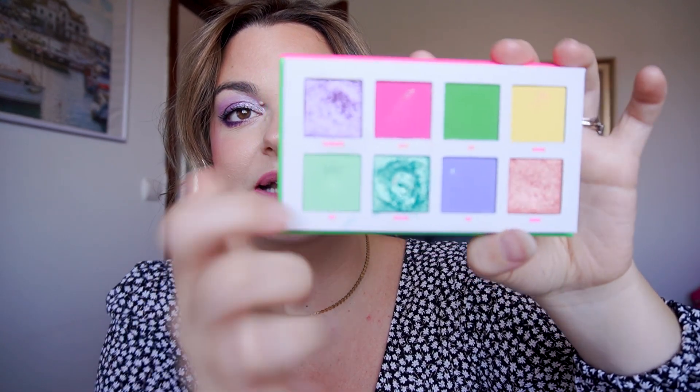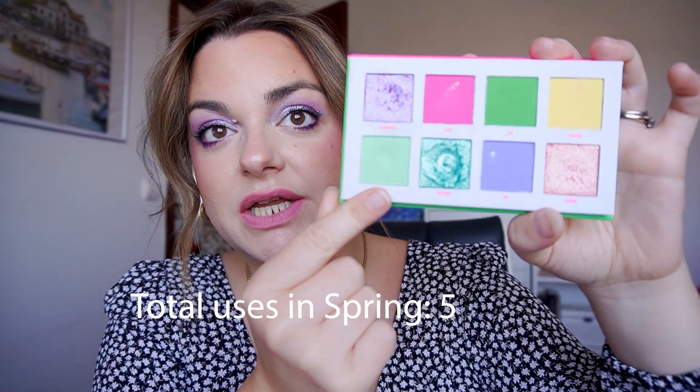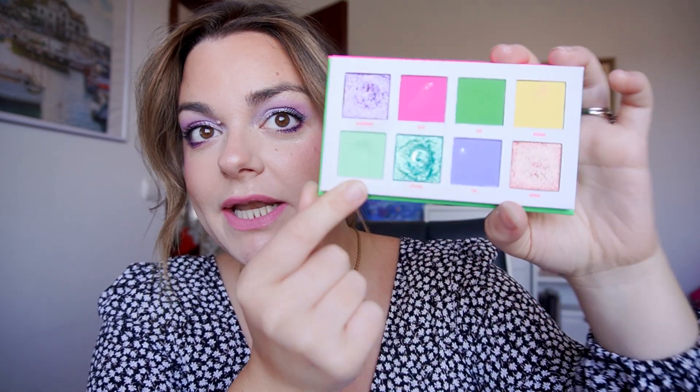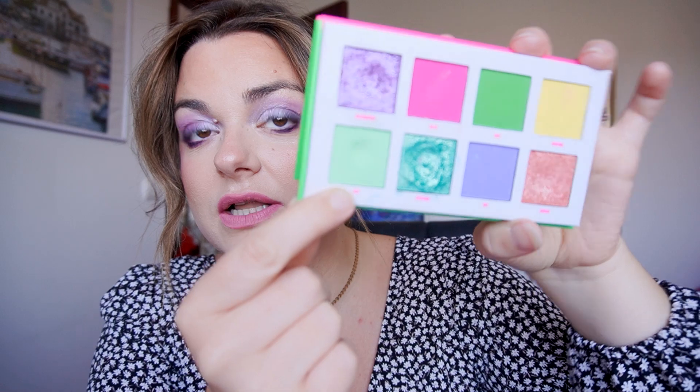Next up, the Techni Days palette from Beauty Bay — no one talks about this but I love it. I haven't done a no pan left behind on it, but I have been working on two shades. I have a pan in one of them. I also picked a shade as my April focus shade — the letter 'A' for April — and another was in my zodiac panner. It hasn't been completely neglected and I still think it's a beautiful spring palette.